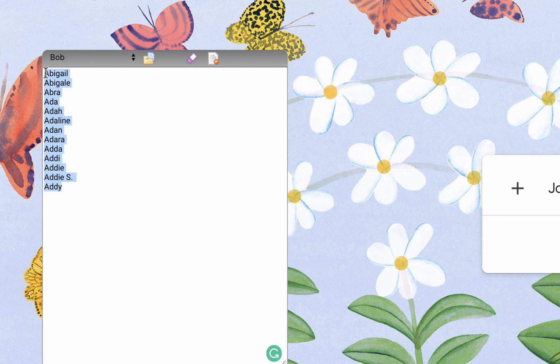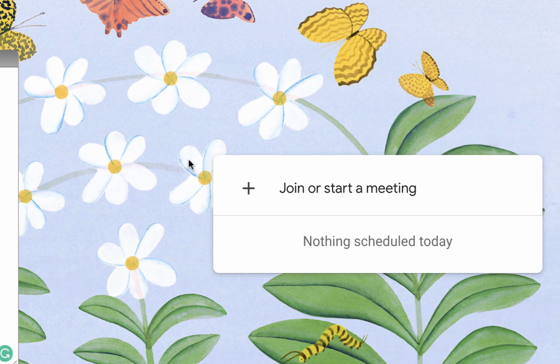The other really cool thing that I love about this one is it timestamps every time somebody comes into the meeting. So if we have somebody that's late to the meeting, it'll give us a timestamp on that. Whereas the other Google Meet extension just pulls a new script for everybody when somebody new joins to the meeting. So let's start a meeting.